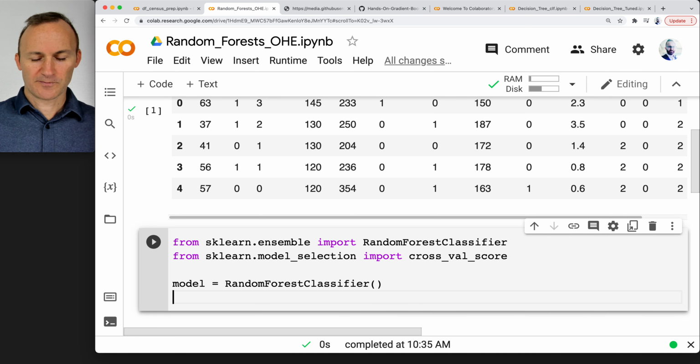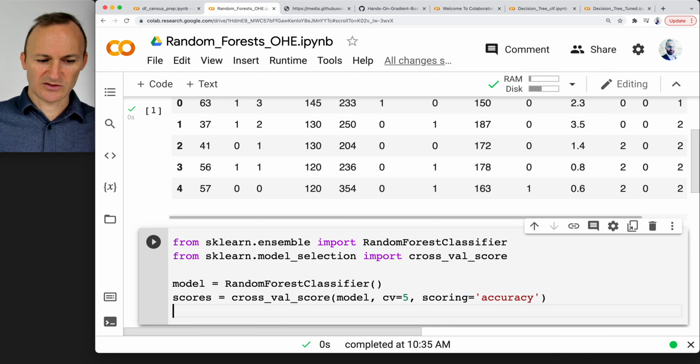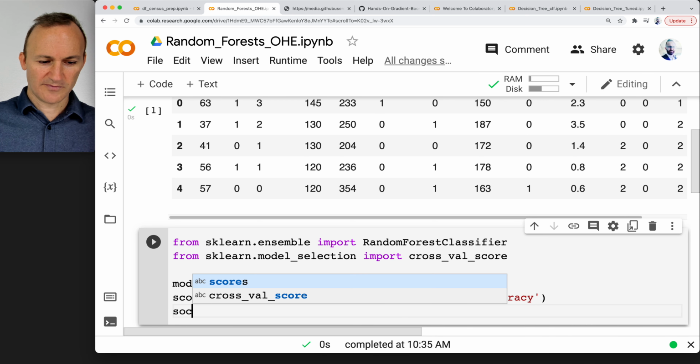So we could say scores, because it's plural, equals cross_val_score, and the input is then the model. And then we used other parameters before. Like you can change the number of folds, like cv equals 5, and you can change the scoring. Scoring by default is typically accuracy. So these two are what they are by default. That's going to give us 5 scores, and then we can just look at, say, the mean.